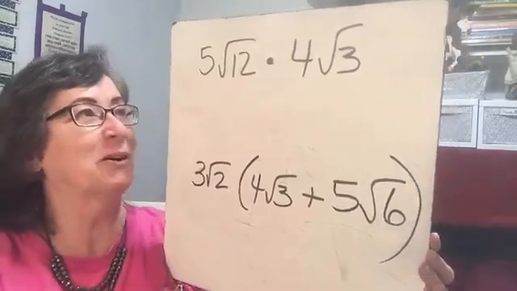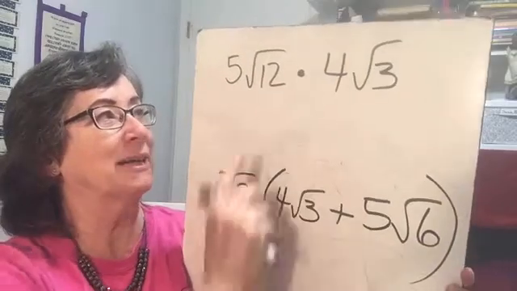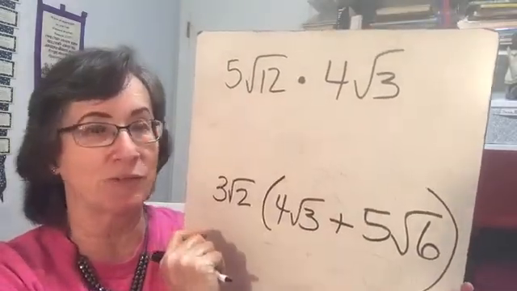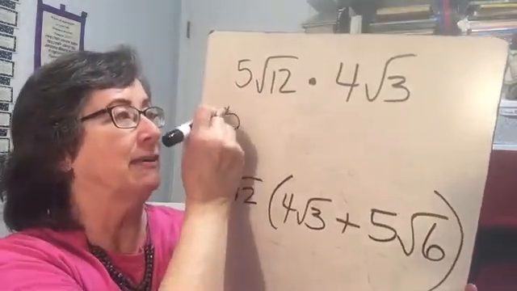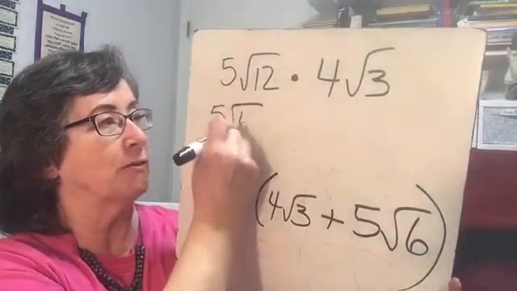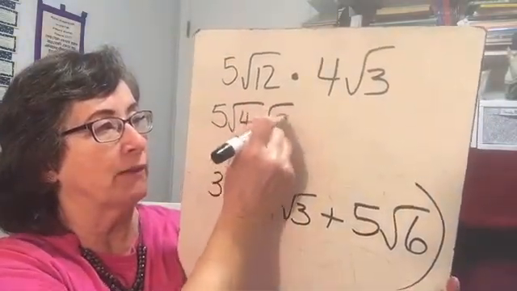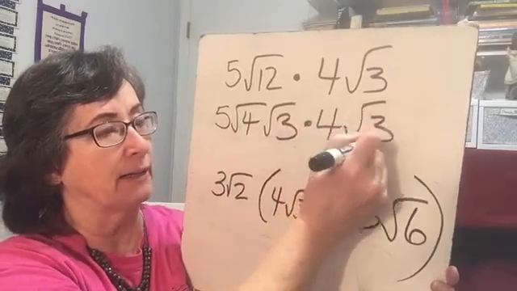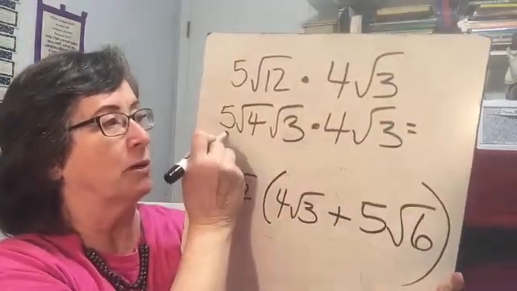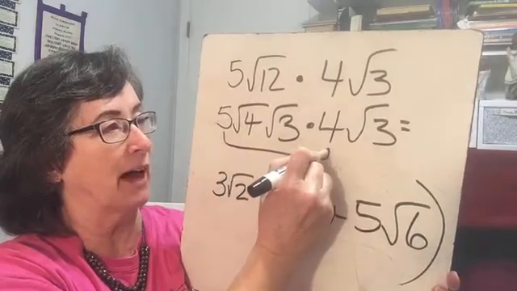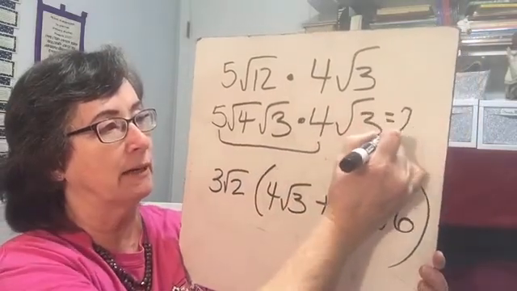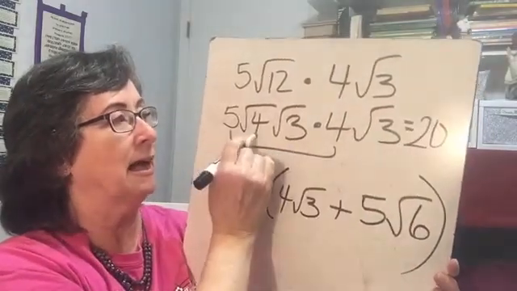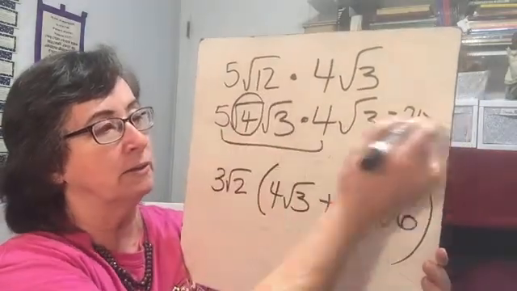All right, so hopefully you did that. We're going to write down the 5. We're going to split the square root of 12 into the square root of 4 times the square root of 3. So now the 2 will multiply over here with the 5. 4 times 5 is 20. Times a 2.